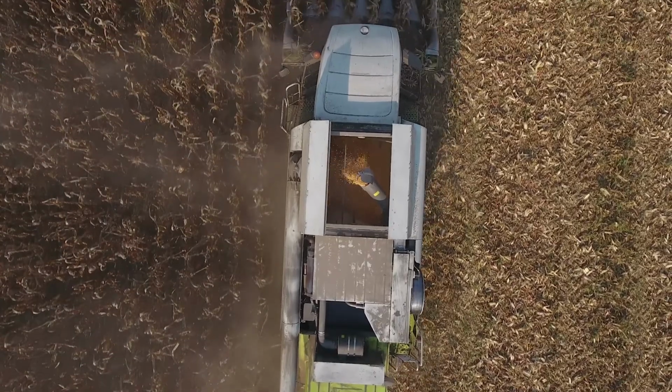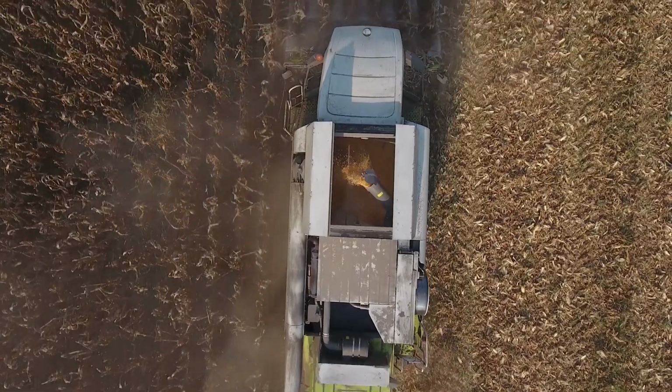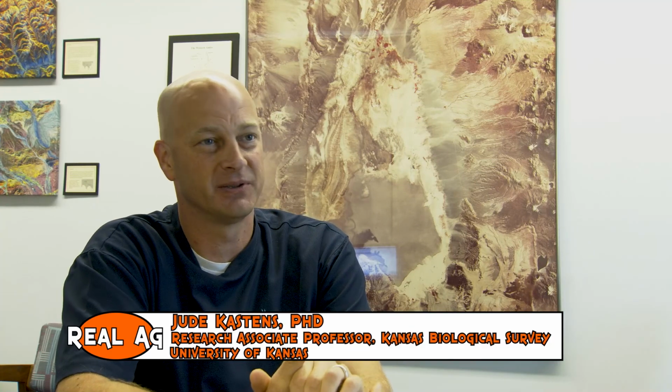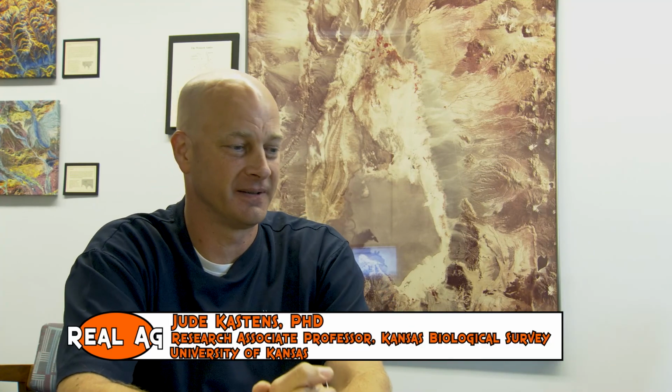We have a lot less risk in terms of price volatility due to imports and exports. I mean, yes, there's always risk, but not like, let's say, soybeans or sorghum, which are much more export driven. It is probably the most profitable crop, mass-produced grain crop we can grow acre per acre on the landscape.